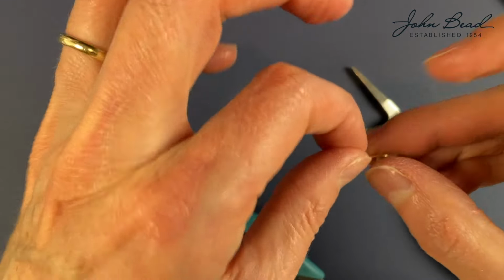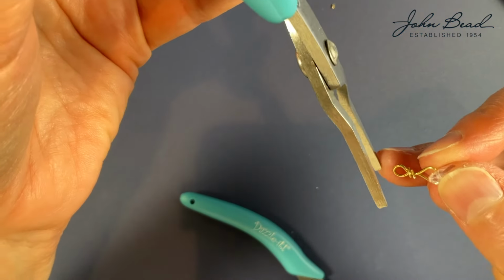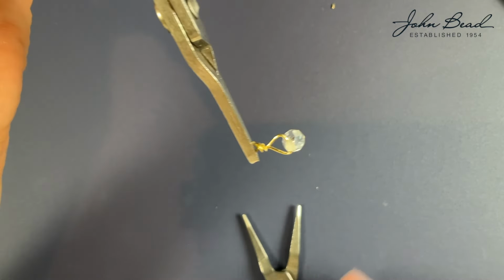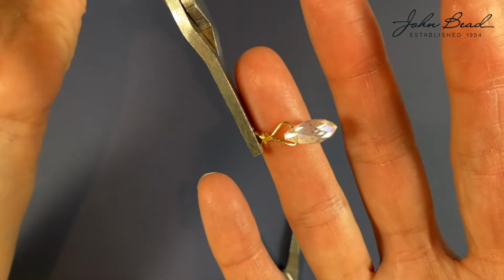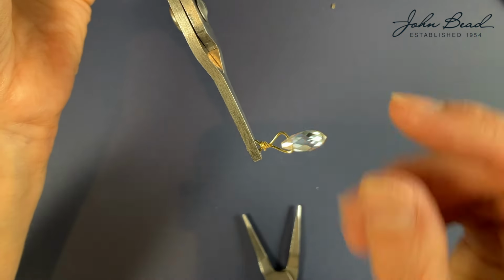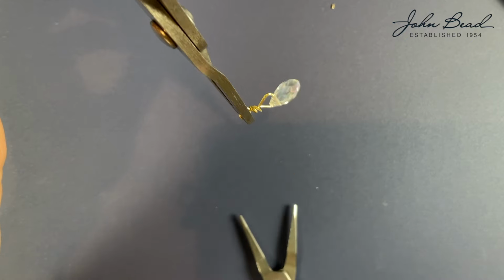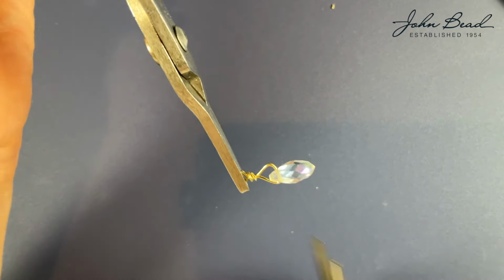Okay, one last thing. Again, I'm going to get my square nose, hold my loop. Okay, just like that. And I'm holding the loop so that the side where I cut it, where my little sticky uppy piece is, I'm going to flatten that with my chain nose.